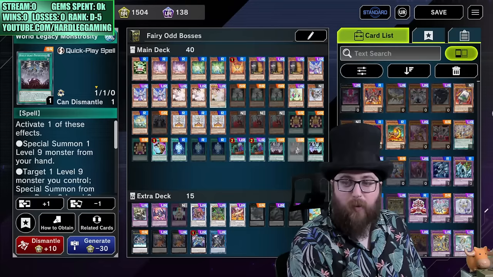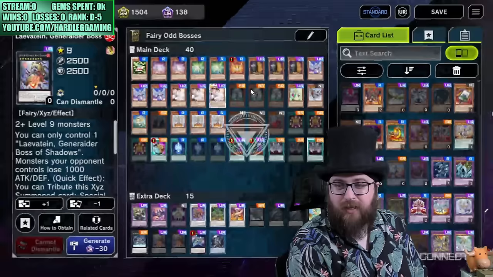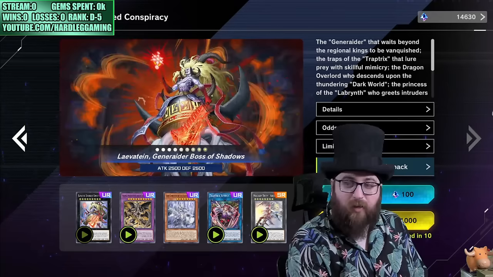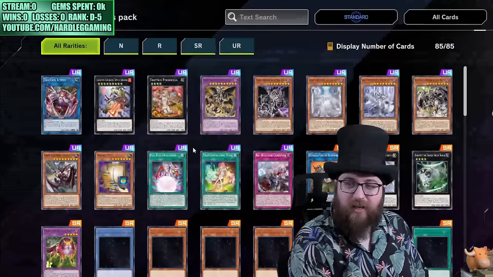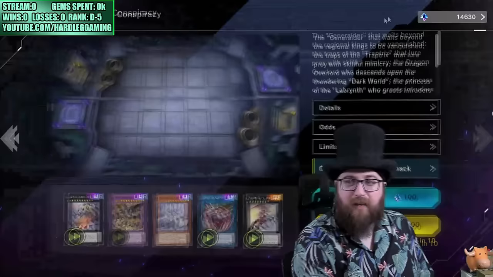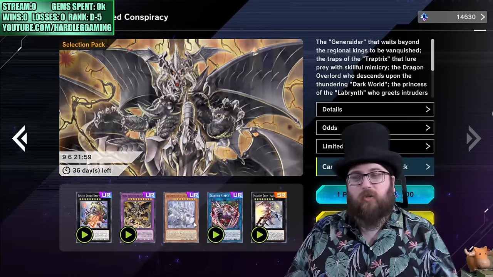And I only need 4 ultra rares, but a lot of the Generaider stuff is in Dreaded Conspiracy, the newest normal pack, which not only contains the Generaiders, but also stuff like Traptrix, Labrynth, Dark World, the new Magic Key cards, which are all things that I'm thinking about playing in the future. So since we have practically 15,000 gems, I'm probably going to open more packs than we need, just stock up on some ultra rares, get a whole bunch of points.